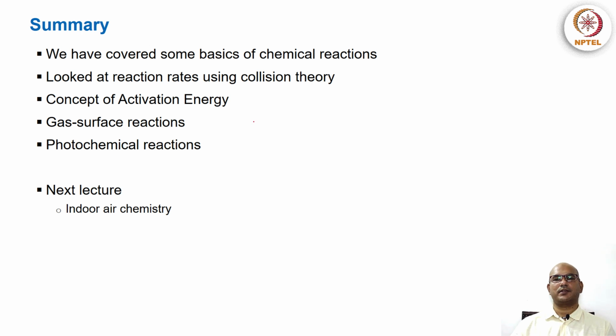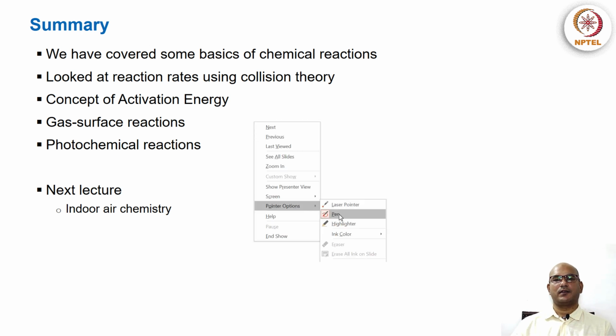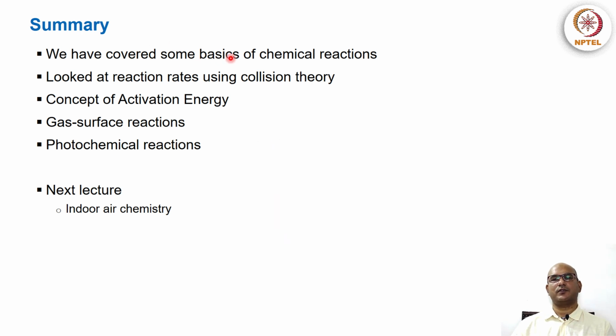So in this lecture, in summary, we have covered the basics of chemical reactions and looked at reaction rates using collision theory. We have looked at the concept of activation energy, potential energy barriers, gas surface reactions, and photochemical reactions. So now we have sufficient background to move forward and go towards indoor air chemistry.